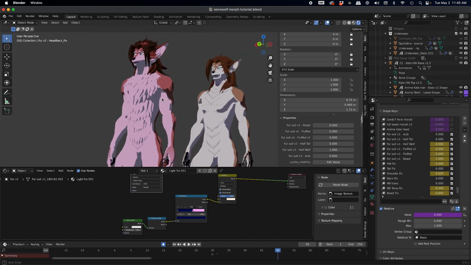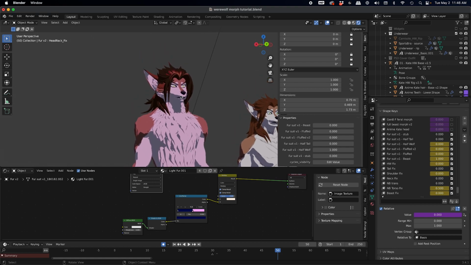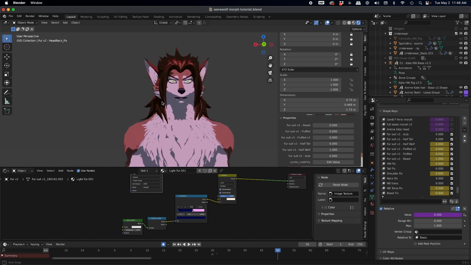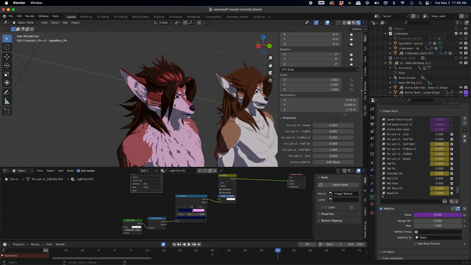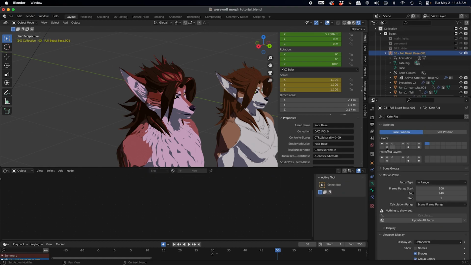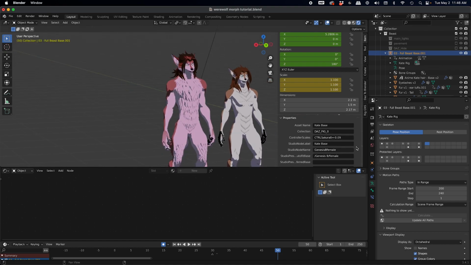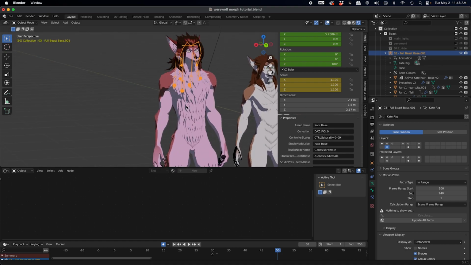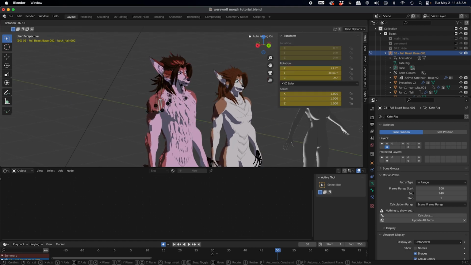This is all rigged up. She's got teeth and face, and the eyes work, and also I didn't show this on the other character, but even the hair is rigged. There we go. So there's the hair, and these are all just set up in IK chains, so I can move the various bits of hair around.